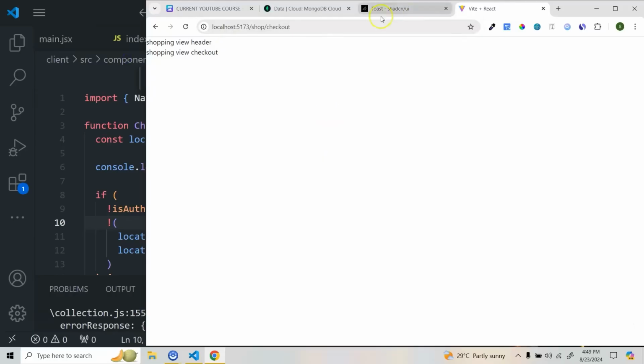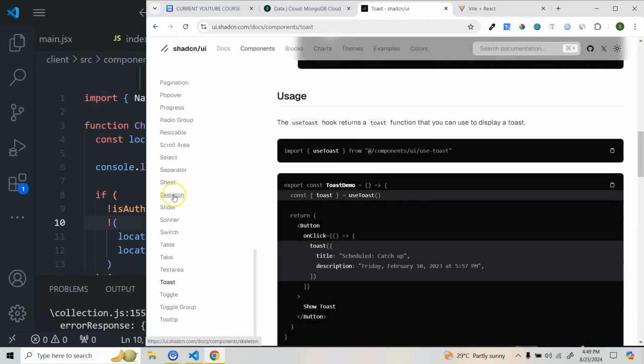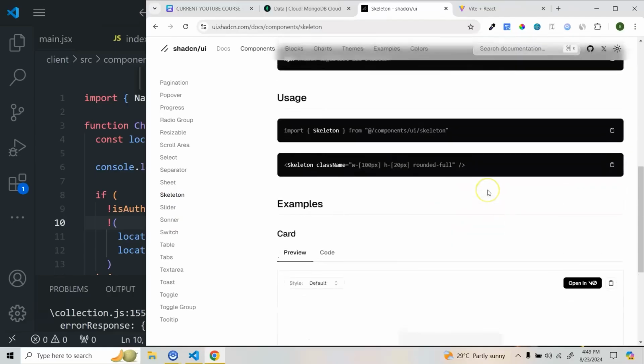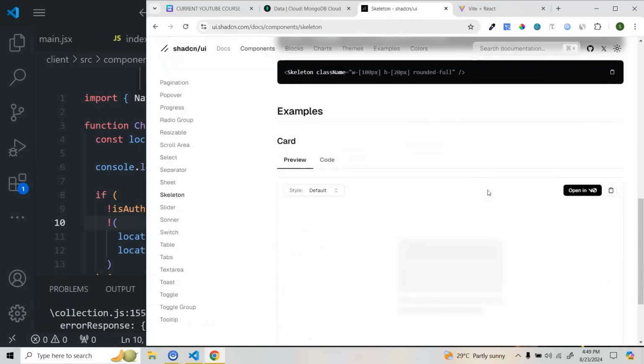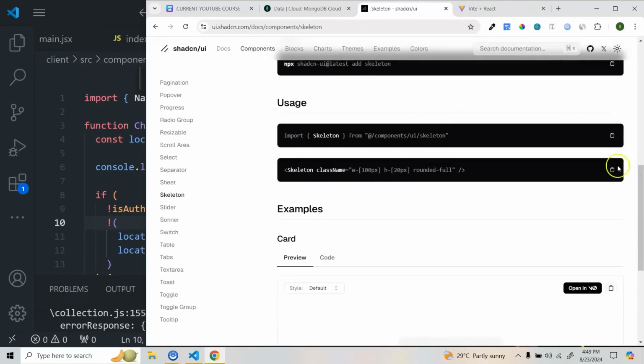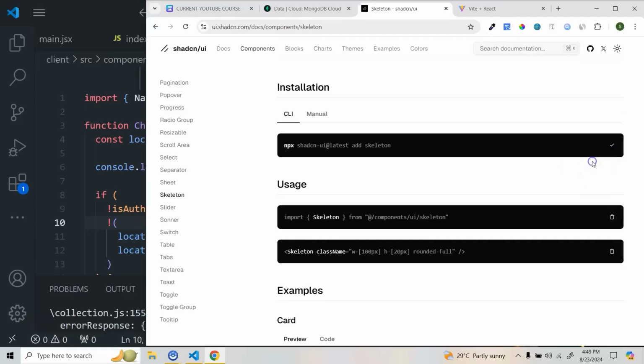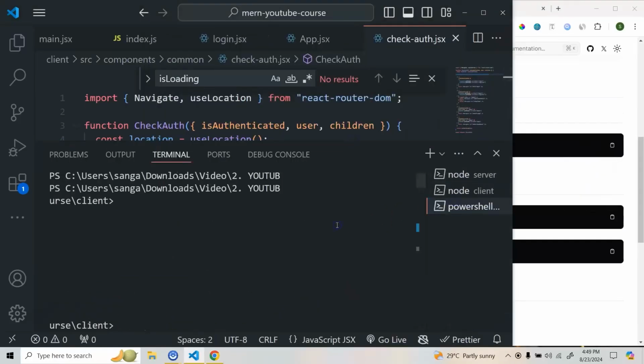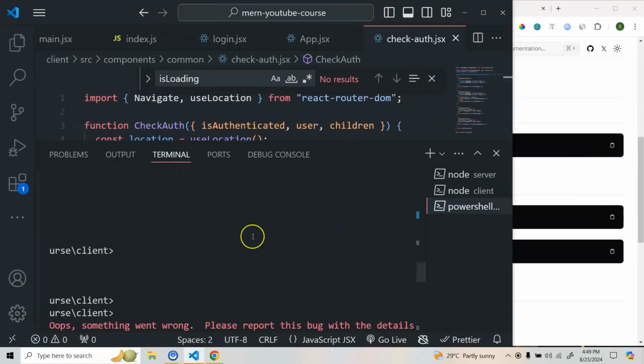Now what we can do is replace this with a loader. I think we have this skeleton loader, right? See, something like this. We can do this, but later we are going to make it look a little nicer. For now, let me first install this one, just for checking purposes, and I'm going to paste it here.